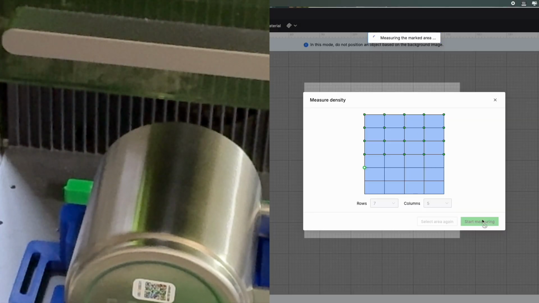But I've usually found if just one point fails, if you see all of them are going like that and then you have one failed, usually it's worth doing it again. And it's generally been shiny objects that I've had it struggle with. So something like this, like a stainless steel Yeti that has no powder coating on it at all. It's just all stainless steel. But so far, so good. It looks like it's getting all of it.